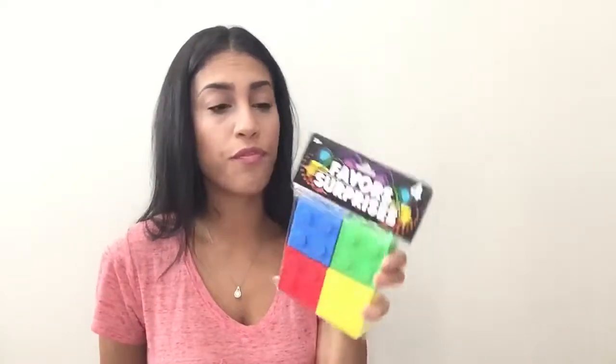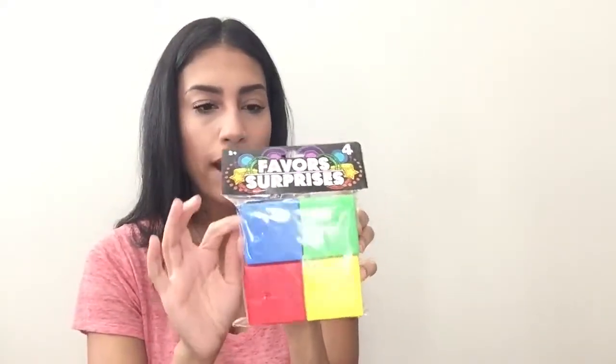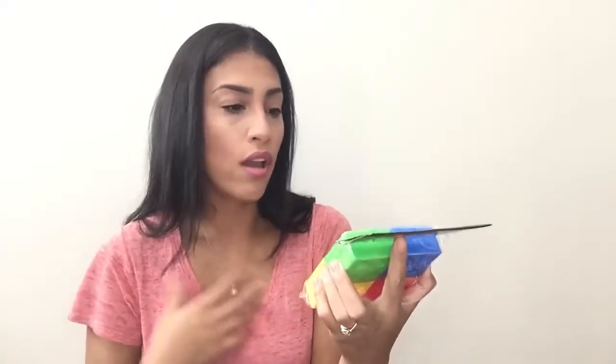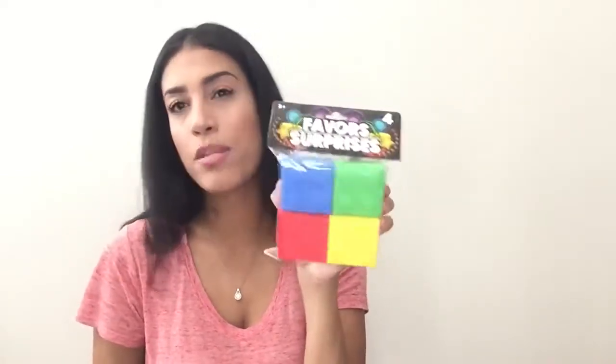And then the last thing for his lunchbox is this. I found this in the party section. It's favor surprises, but these open and they're just little Legos. He's obsessed with Legos, so I figured I can maybe squeeze a little snack in these Legos, whether it's one little cookie or a piece of chocolate. I don't know. I can squeeze something in there and put it in his lunchbox just to make his lunchbox a little more fun.